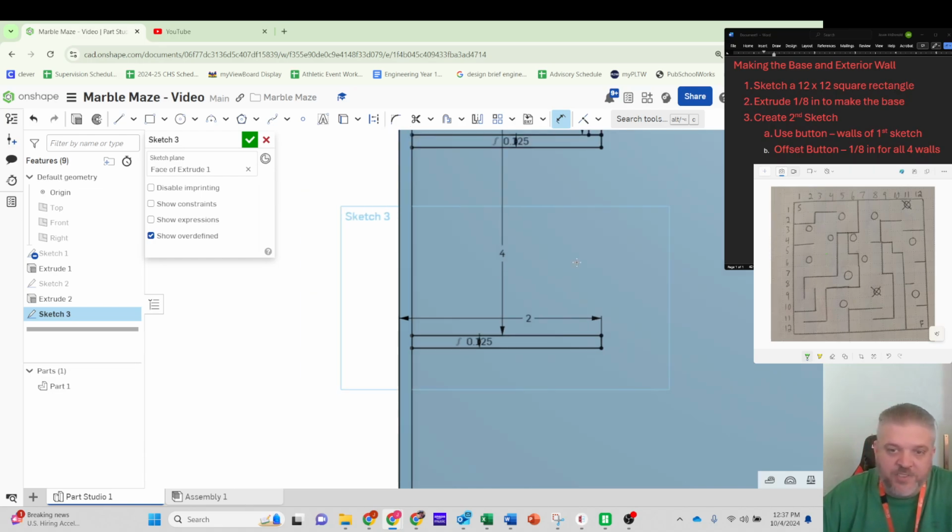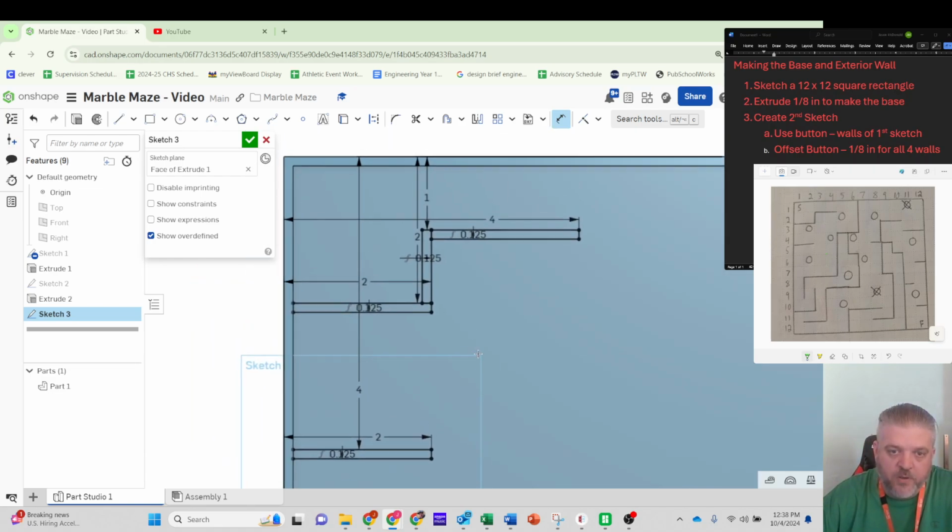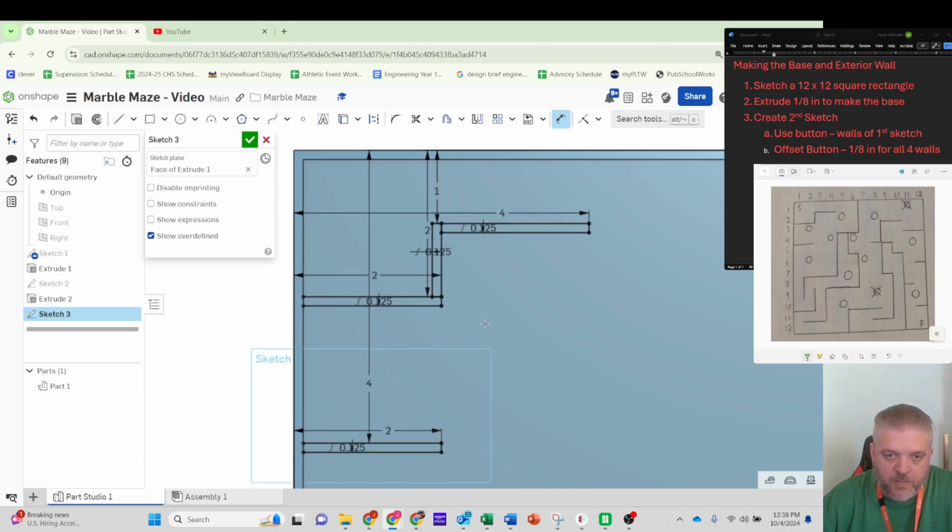Now one thing you'll notice is that I'm not being hyper scientific or mathematical with this. While this was supposed to be my 0 point and this was supposed to go to 2 inches, well it does, that's why I did the dimension line that way. This is why I did not click the internal wall. If I went with the internal wall, I would not be taking into account that 1/8 of an inch.